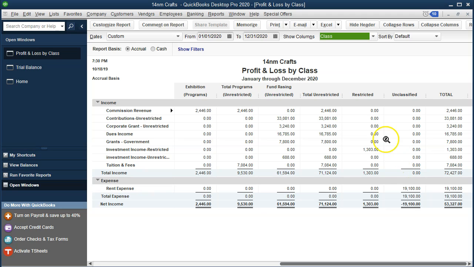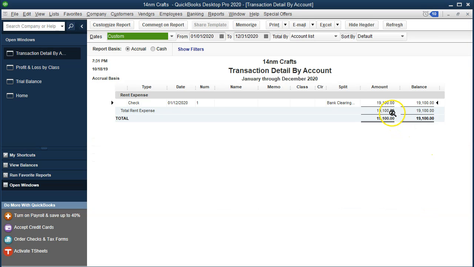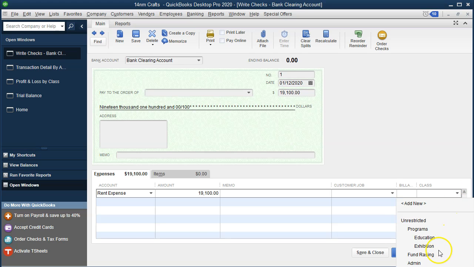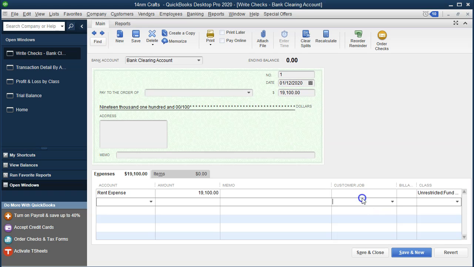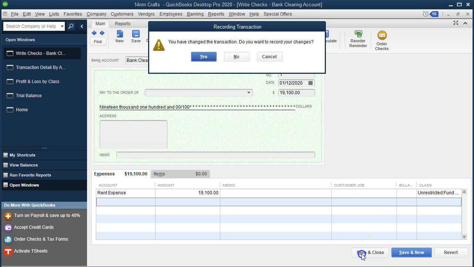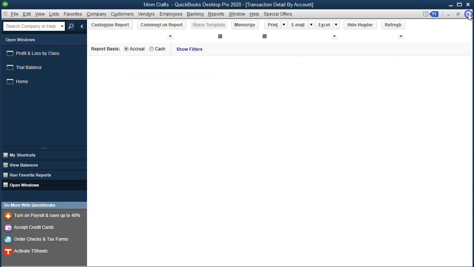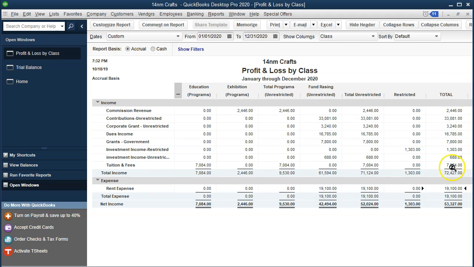And all you have to do is then find anything in this column and say, all right, I'm just going to double click on that item. It shouldn't be there. I need to assign a class to it. Double clicking on it, and I'm going to put a class to it now. And I'm going to assign everything on the expense side first off to fundraising. And then we're going to go back and break that out at a later time. So let's go ahead and say save and close. Yes. And yes. And then close this out. And then there we have it. Now that's closed back out, and it's going to be into the fundraising. So here we have it in fundraising.